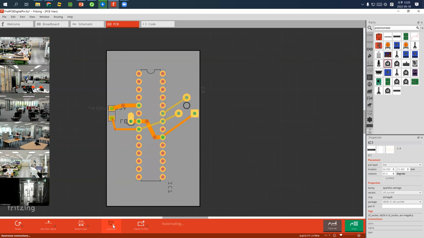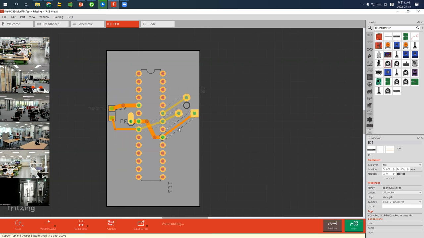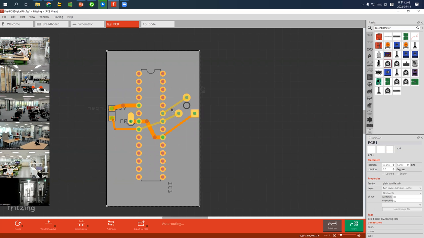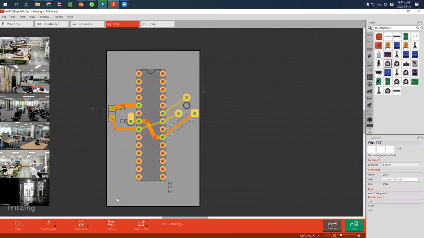Auto route has, you probably see this orange line and yellow line. If I take a look at this one, if you see the yellow line, it's not controllable. And then this one is controllable. The meaning is that I am using the bottom layer only. So what I mean by this is that all the orange line assumes that you are using double layer that's connected to the top side. So what I would do, I just need to create another one. Now it is changed to orange.